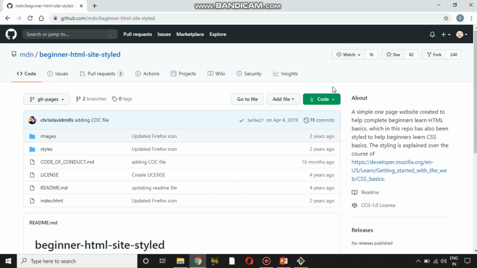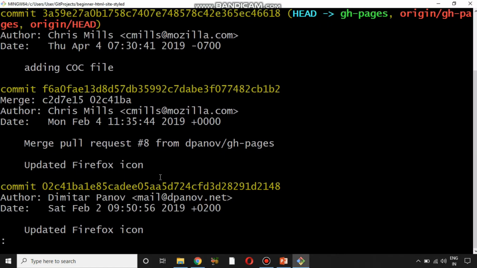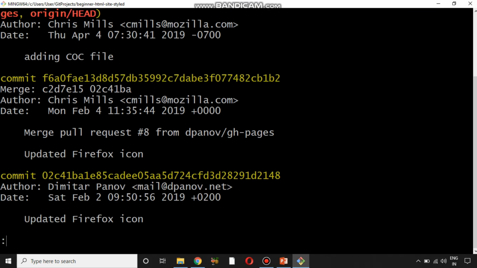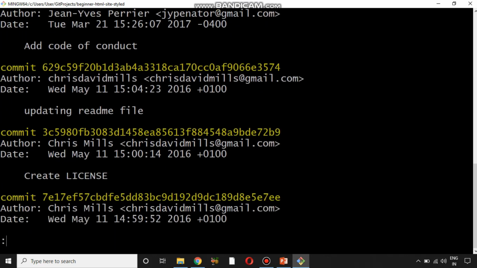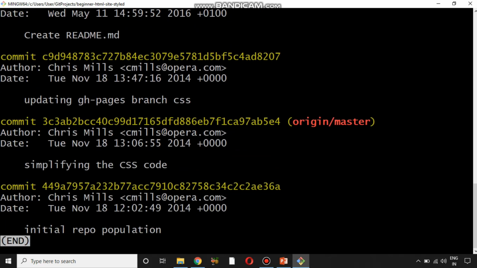So if you look at here, there are 11 commits, right? And whenever you say git log, it is going to provide you all those commits which are part of your project. Now in this screen, we can see 3 commits, right? One, which is the top 1, 2, and 3. And if I scroll down, these are the different commits which are part of this project, right? And this is the end.